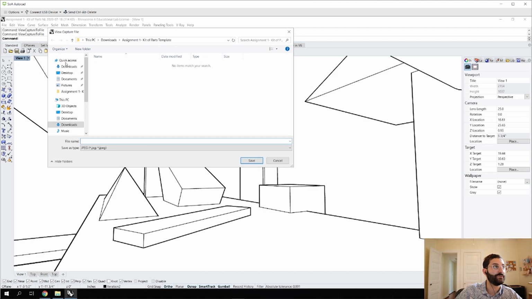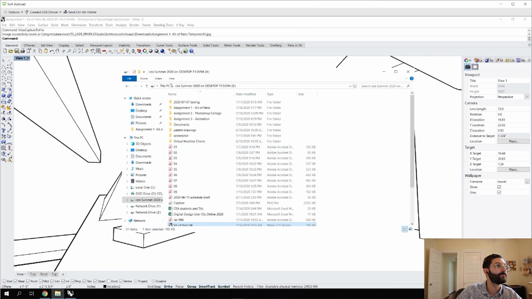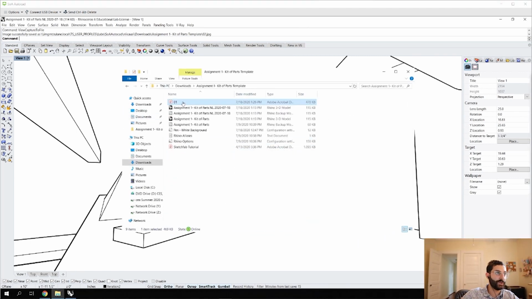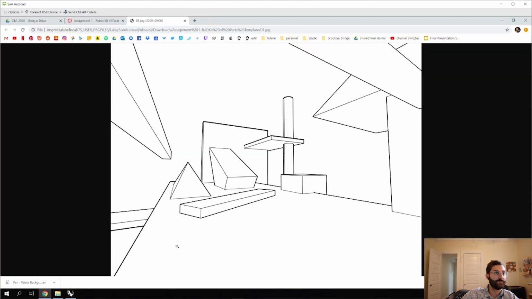And it's going to ask you where you want to save it. So I'm going to do 01, and then we can save it there. If we go and open that up, once it's exported, you can open it. Right now it's saying it's open with Acrobat. We can just right click on it and open with Chrome to view it. And that looks pretty good. I would definitely do this more than once to have different options.